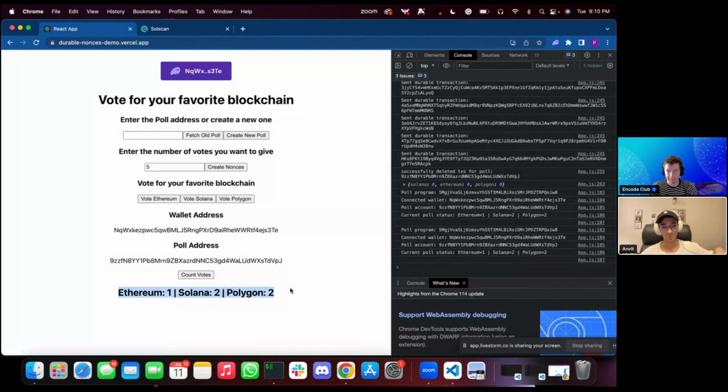This is a pretty cool example of letting the user sign a transaction, storing that signed transaction in your database. It could be a centralized database, it could be a decentralized database, right? And then triggering that transaction at a later point in time so that the on-chain state changes at a later point in time. This is a very cool example, and you can play around with it as well.